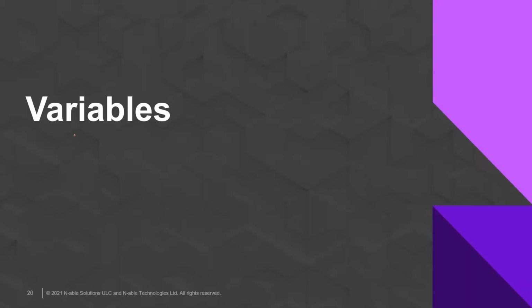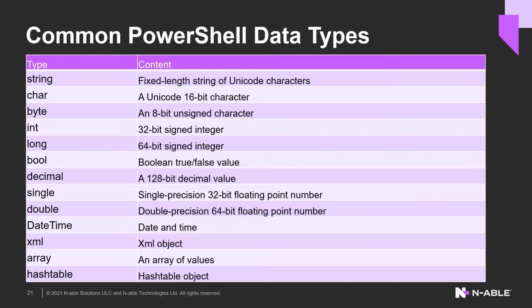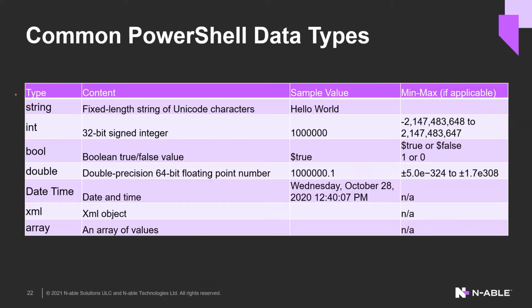So now the next thing we're going to touch on is talking about variables. Variables in PowerShell are numerous, and they can be a little weird because there's some silly overlap and different assumptions that get made. What I mean by that is that when you look at the common data types, the first common one is obviously string, like any text, right? And then you have a bunch of different ones. A lot of them you're never going to use, you're never going to have to worry about. So what I typically do is I reduce it down to this list. These are the ones that I typically see people use very commonly.